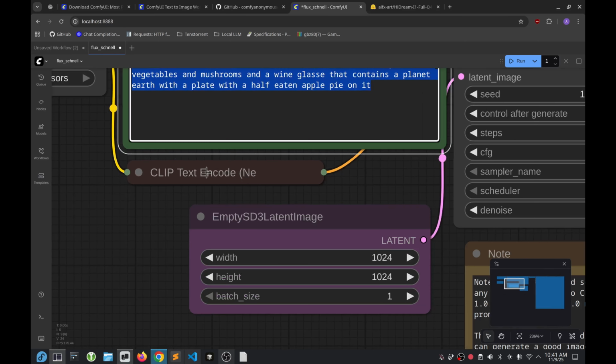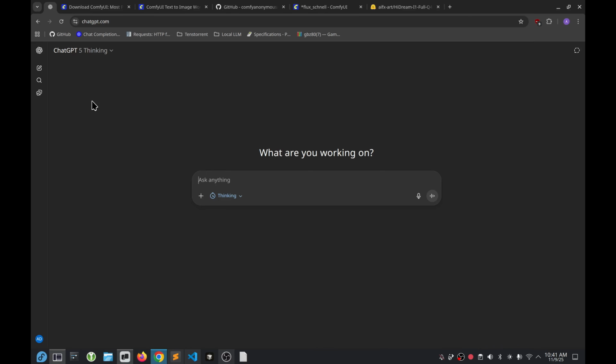We can do something else. Let's have ChatGPT generate us a prompt to generate an image. Let's generate something like a strong warrior embarking on a journey to defeat an evil sorcerer. Okay, and let's have ChatGPT make this better.